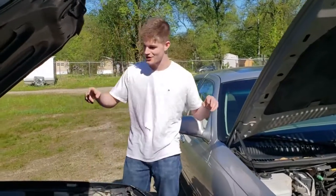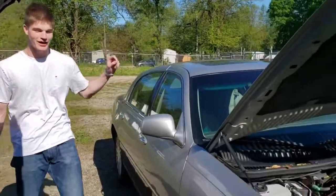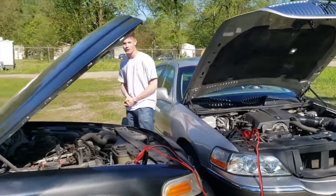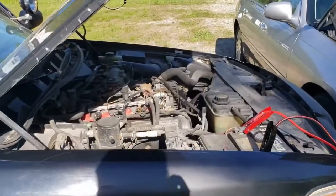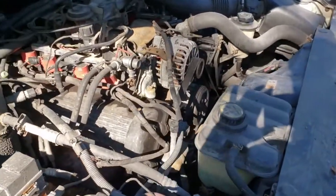Today, we're going to be doing a comparison between a $500 Crown Vic and a $4,000 Lincoln Town Car. We're going to get this car started up. It hasn't been started in about 3 months. And here's the first cold start for you. Uh-oh.